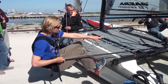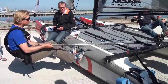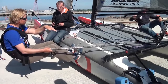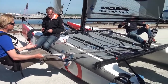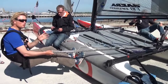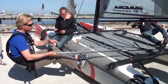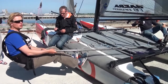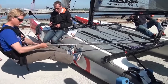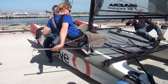I see you have your cleat quite low. You might like it. I hate it. I'd rather have it one up, the way we supply it, so it does not automatically cleat when you pull it on. But that's a matter of personal preference. My sheet can never really cleat when I'm pulling it in, because I just don't want to. So I got it into one hand. You're pulling yourself in like this.